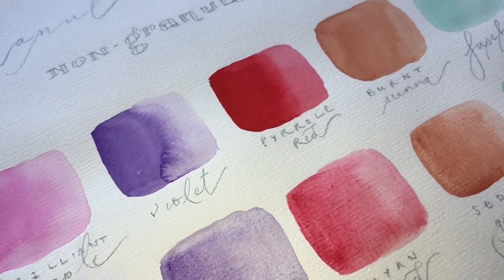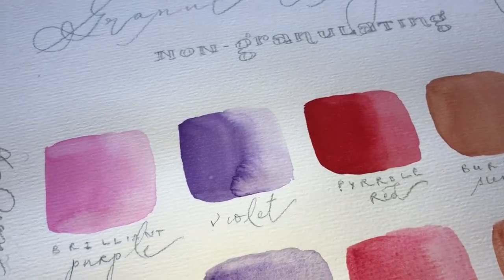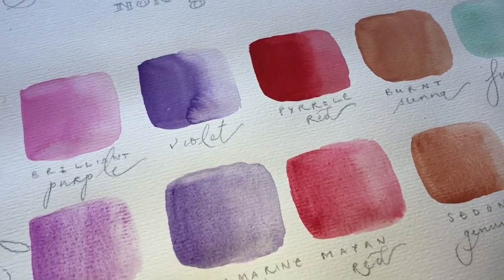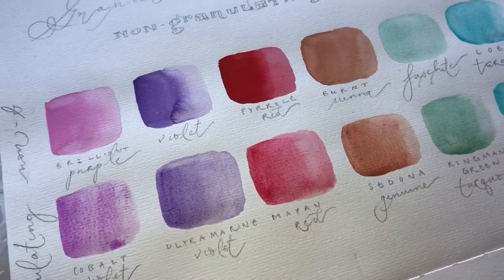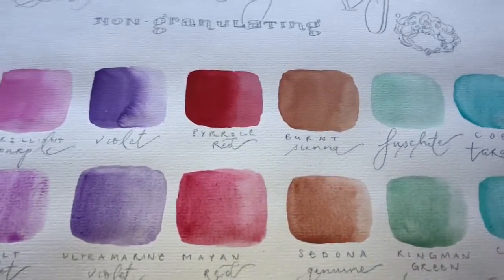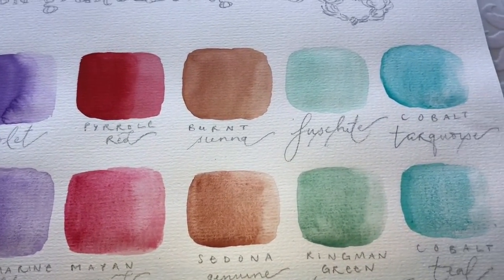And so this might be important if you are trying to do a floral illustration and you really want something that doesn't give you that grainy look, but sometimes you might want the texture and you might sort of enjoy that grainy look. So it's really good to see some different colors in pairs, so you can see more of a non-granulating version of the color and a granulating version of the color.